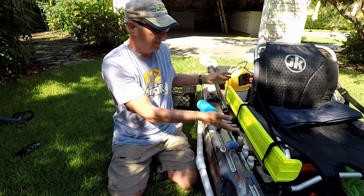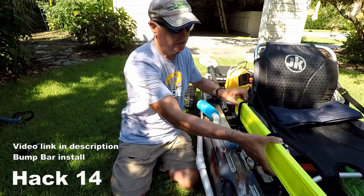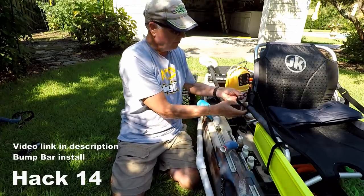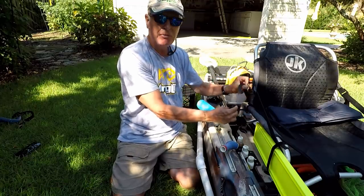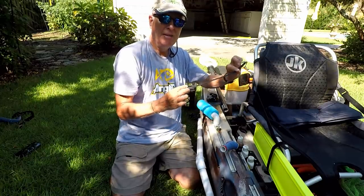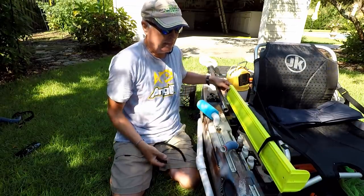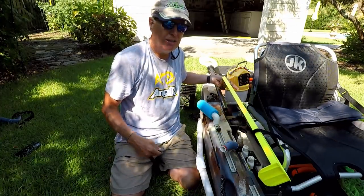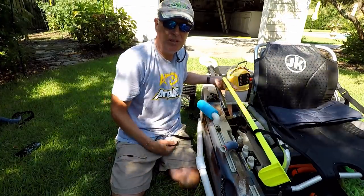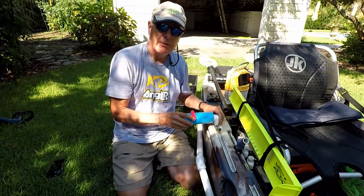For my measuring device, this is my bump bar, and I attach it to the side of my seat using a couple pieces of velcro looped through the seat bar. That holds it in nicely, and I can rotate it up if I need to access anything in that part of my seat area.